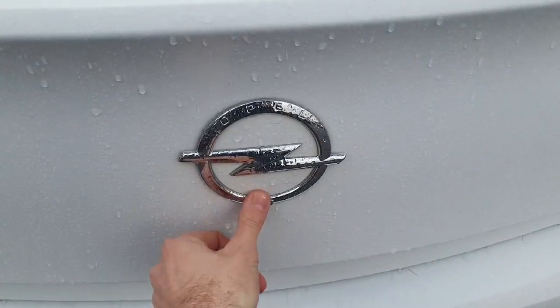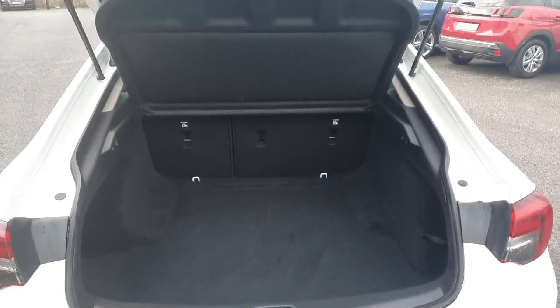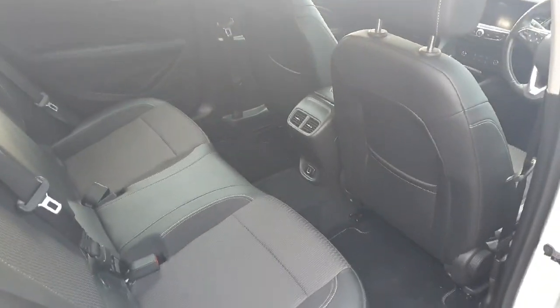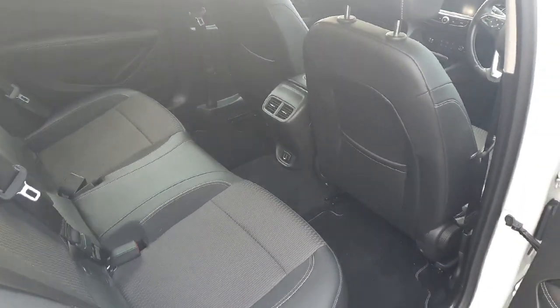The big benefit of these cars is the huge boot — being a hatchback model, there's fantastic space in the back. The seats fall down 60/40 and there's a cover over the boot as well. Looking into the back of the car, there's huge space, nice storage behind the seats, and an abundance of legroom.